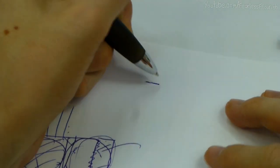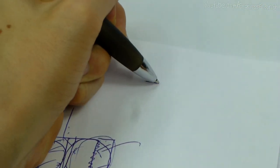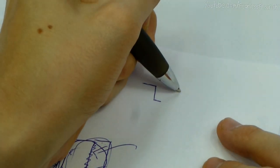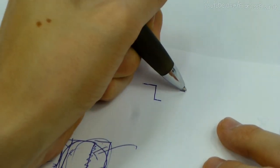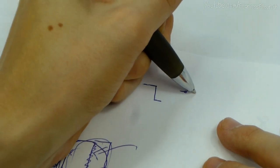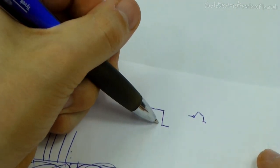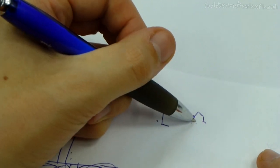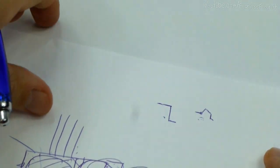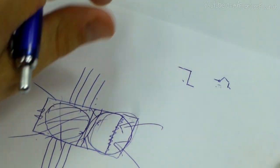So you can have it come out first, which is the wee bit here, and then simply down, and then the leg. Or you can have it come out halfway, add a wee crimp, so it comes up, and then down, and a wee bit, like that. So this one touches the ground, this one doesn't, so I'm going to go for this one, because I honestly think it looks much nicer. So you've already got the other eight touching the ground, so why not have these two not touching? So that's my plan.